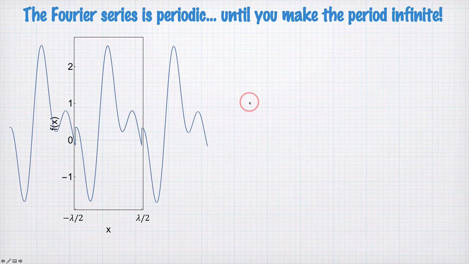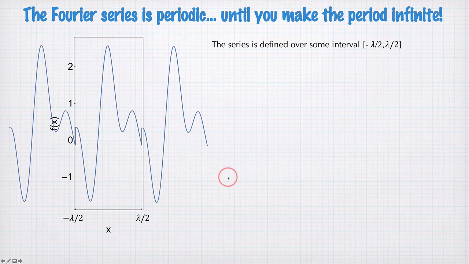So here, once again, is our Fourier series. So imagine some function which is defined over some finite domain. The convention we're choosing for this development is now going to be symmetric about the origin 0, so we've got from negative lambda on 2 to plus lambda on 2, and this function is periodic. So outside this domain, the function is just repeated and repeated and repeated. So we have the function defined over this domain.